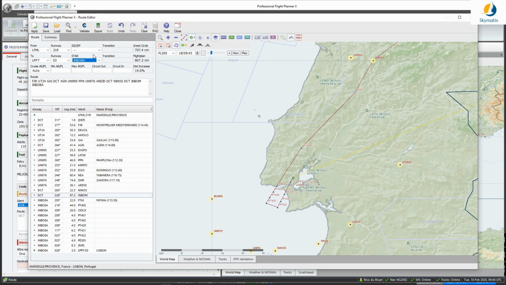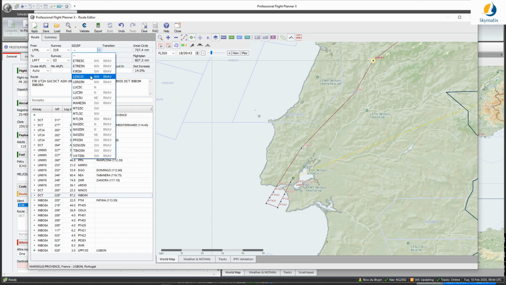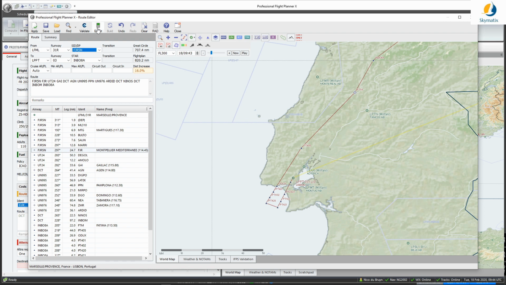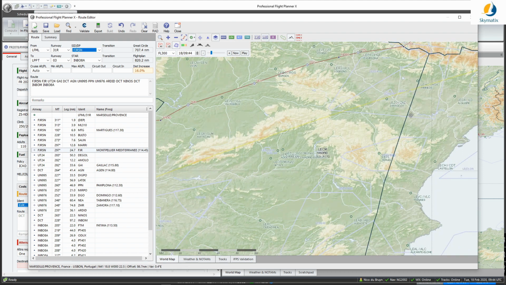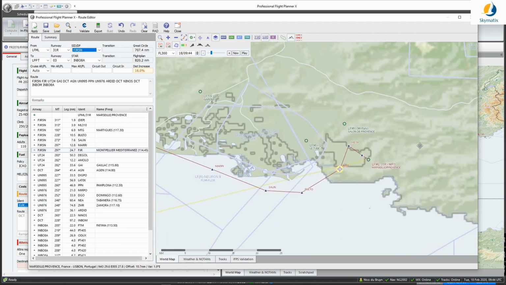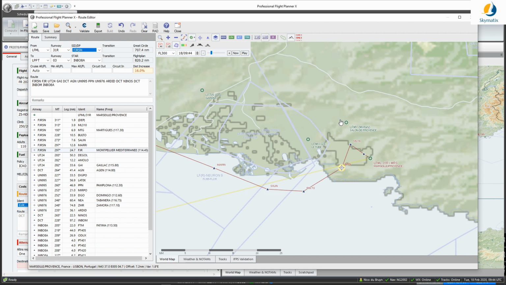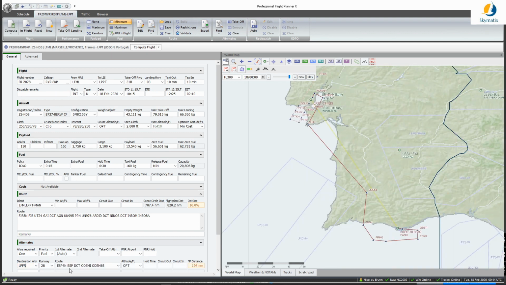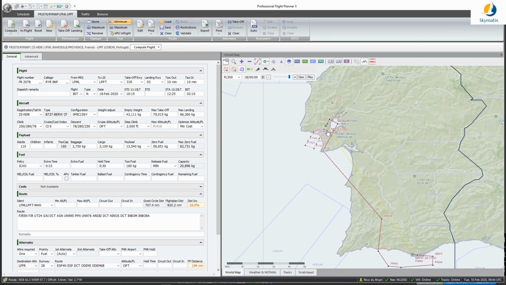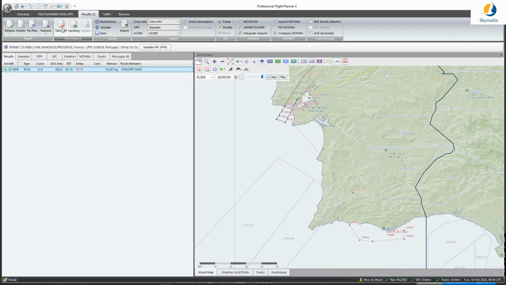in bow 8 Alpha. Why did it not save that? Doesn't matter, we just do it again. Glad I noticed that. Right, I think I was supposed to build the flight before adding the SID and stars, easy as that. So let's apply that. LPFR for the alternate, there you go. Let's compute our flight. Do our takeoff performance.